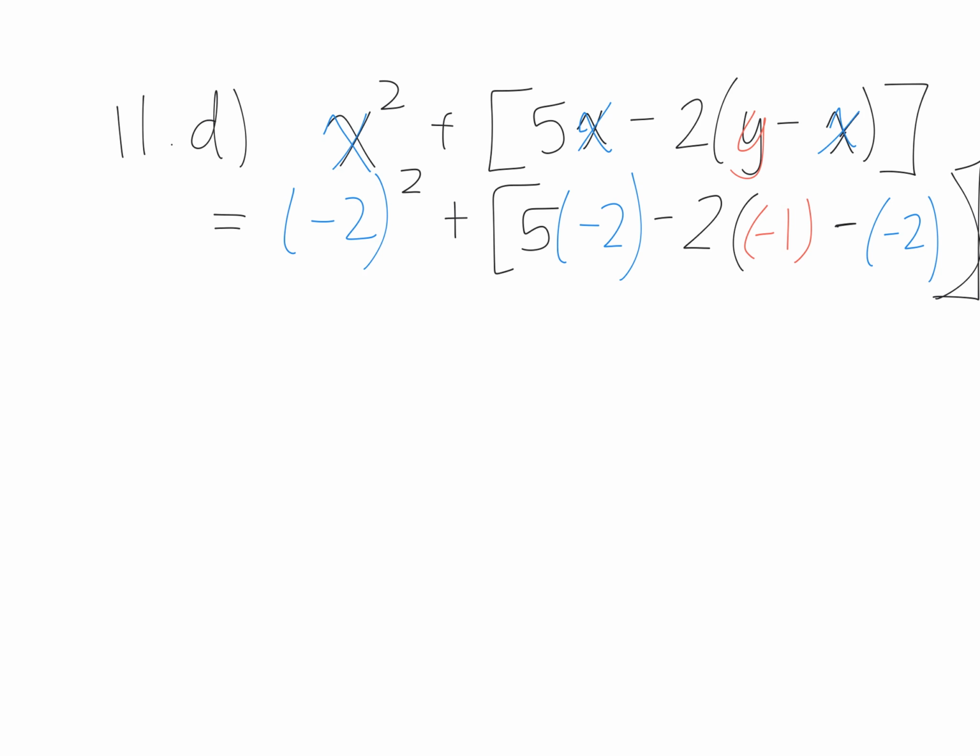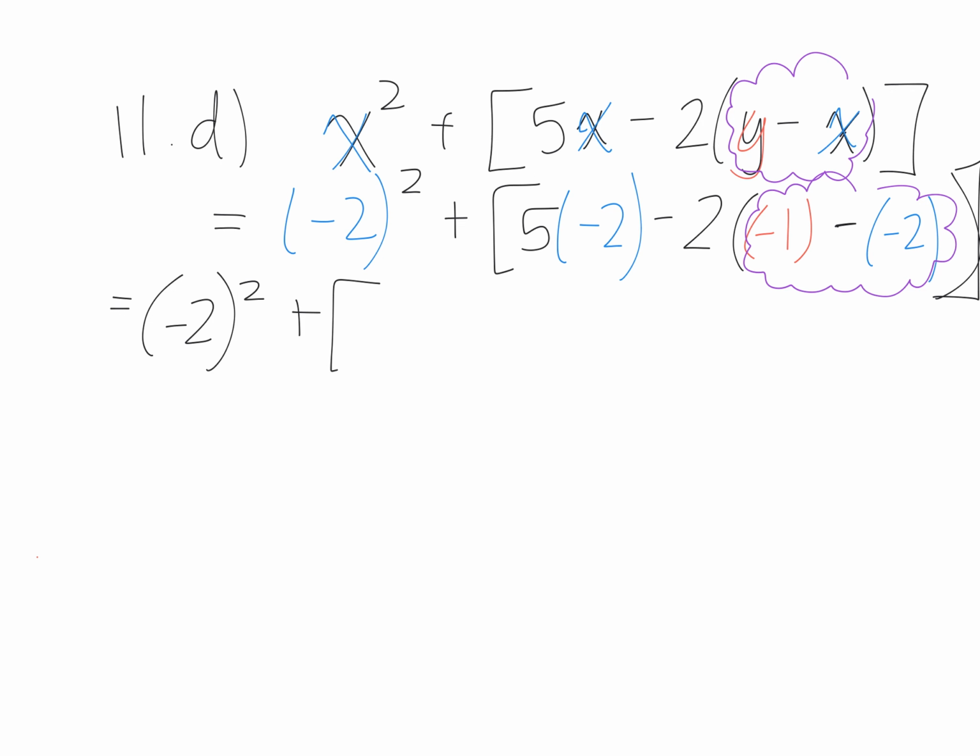Okay, so we're going to start with brackets. Where is your bracket? Look at the original question. Where's the bracket? Rayhan, what's the bracket here? What's the first bracket? Y minus x. Yes. Okay, so I'm going to color code this because it looks confusing. The first bracket is y minus x, which is this, correct? Okay, so I'm going to rewrite everything else as is until we simplify it. So I have -2 squared plus 5 times -2, take away 2, and now we have to simplify.